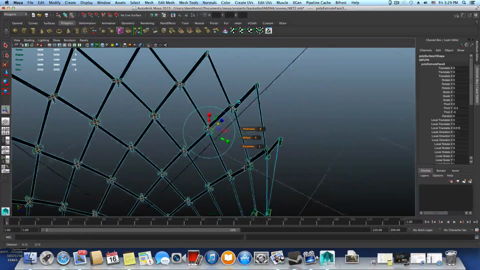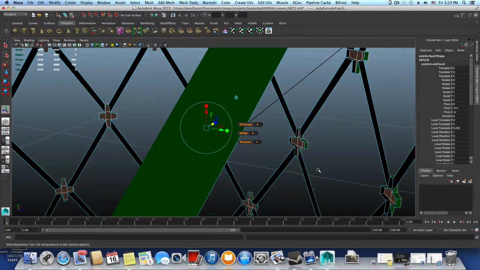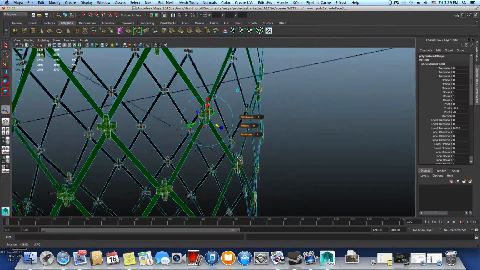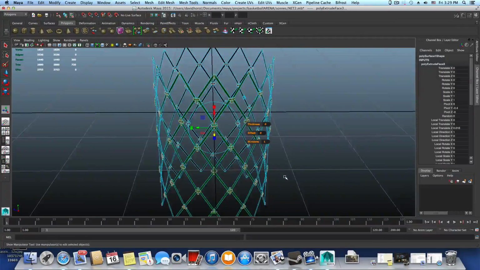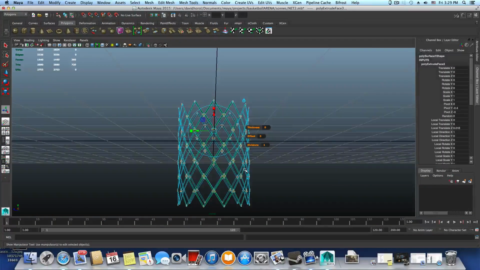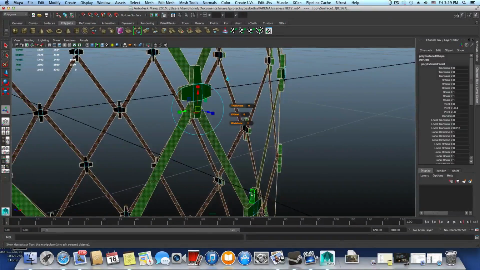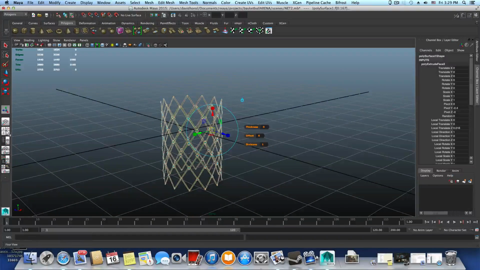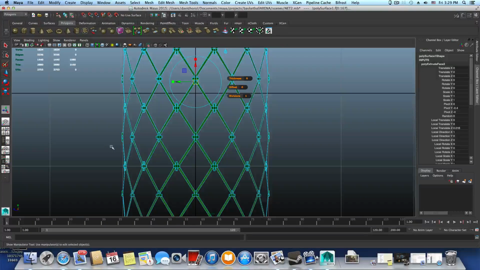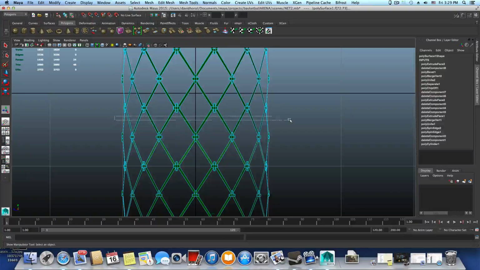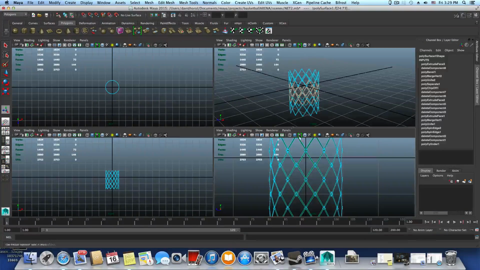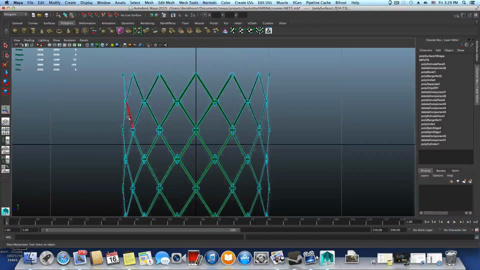We have a hole there. See this hole? And if I invert my selection now, so I hold shift and select everything, this will invert my selection. Basically, we have all these wires selected, but we also have these here, and I don't want this. So I want only the wires in between them to be selected. So simply grab shift, grab everything in between those. Oops, side view. Only those faces.